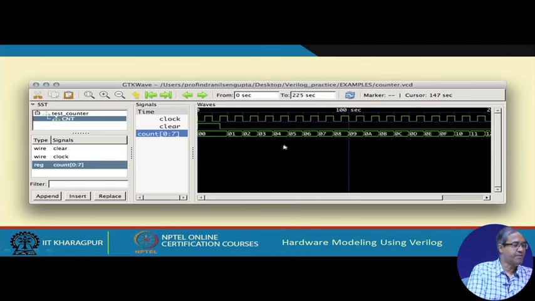So, the timing diagram if you view it will look like this. You see clock is coming, this is clear, the clear will be cleared at time 15, till then the count value was 0, you see 0 0 written here. Then with every clock falling edge it becomes 0 1, next falling edge 0 2, 0 3, these are the count values. This is shown in hexadecimal: 3, 4, 5, 6, 7, 8, 9, A, B, C, D, E, F and so on, it will continue. Okay. So, the counter is counting correctly, you can verify.